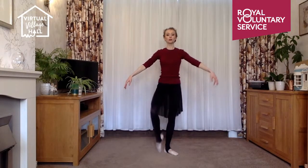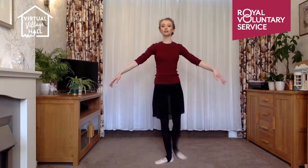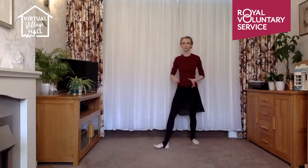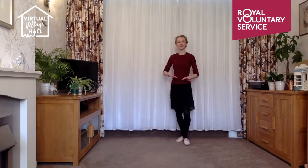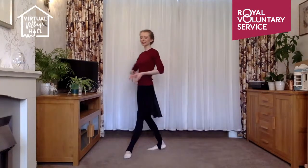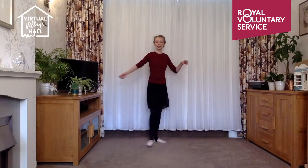One, two, and close your feet into first. Now you notice there that in ballet, we always walk with our big toe leading. Our big toe leads. Okay. Makes it a lot quieter and a lot softer as well. And also it looks nicer as well. Rather than, imagine a dancer in a beautiful tutu walking around with feet flexed. It just wouldn't work. So that's why we always walk with stretched feet on every walk. It lengthens out the look of the leg.